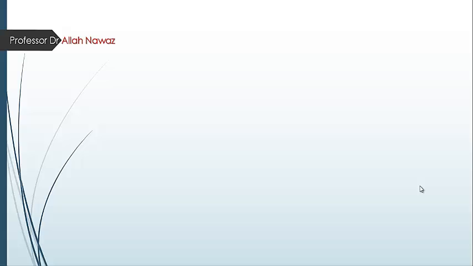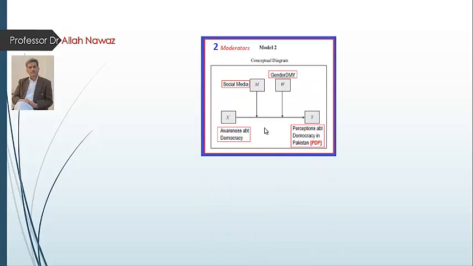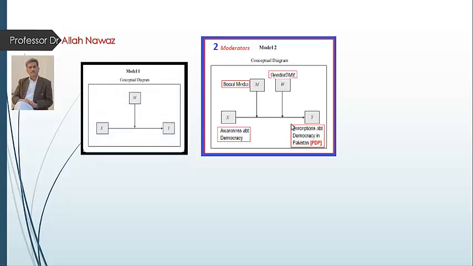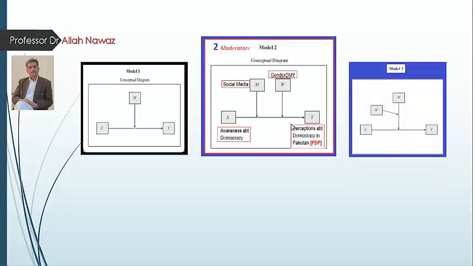Today we used Model-2 from the Hayes database for computing the impacts of two moderators on the X and Y relationships, direct relationships. The model used was this, and we have concluded on the basis of the results that social media is playing a significant role, but in the case of female members, while its role is not significant in the case of male members. So the results have given us the real picture of what is going on in the situation where the data was collected.